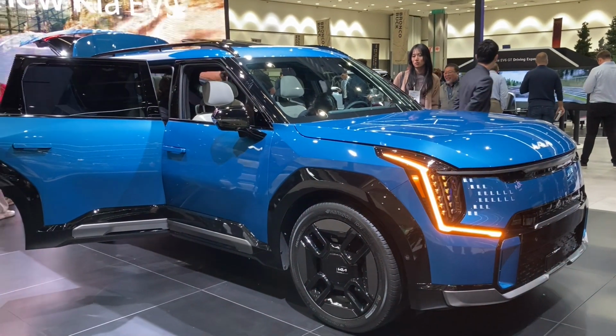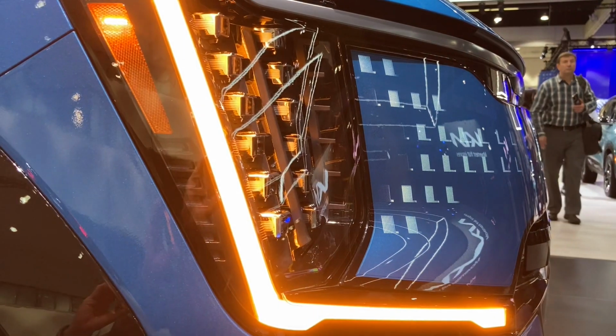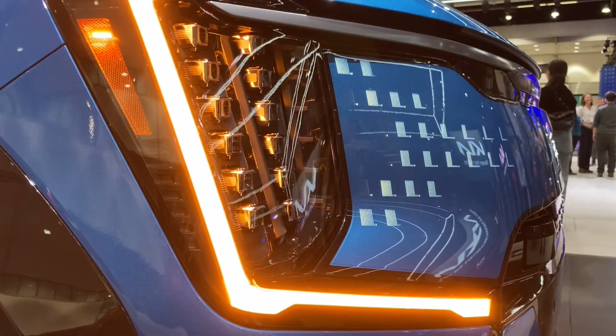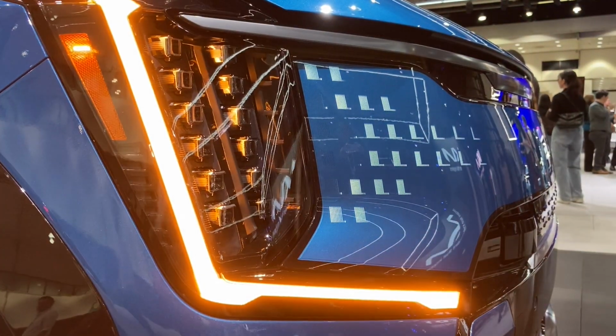This year, we take a look at the production version of the Kia EV9, the one you can actually buy now, and it is still a bit strange looking, and reminiscent of a Tonka toy or a huge Lego set weirdly put together by people from another planet. At least it's original, I guess.